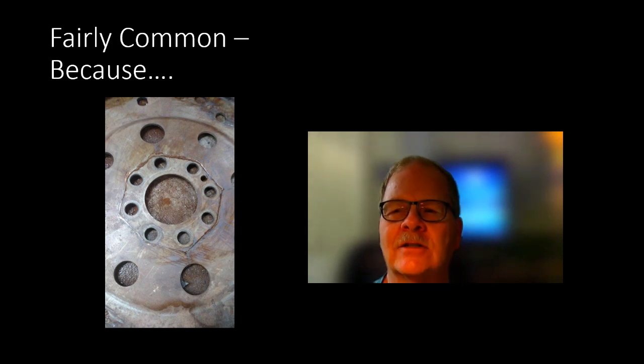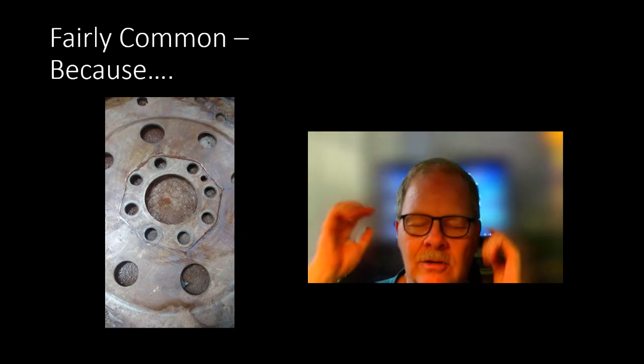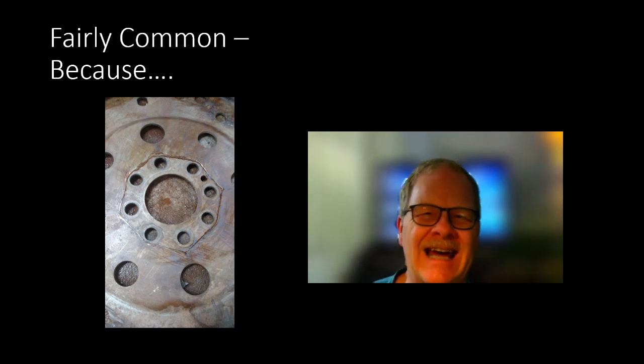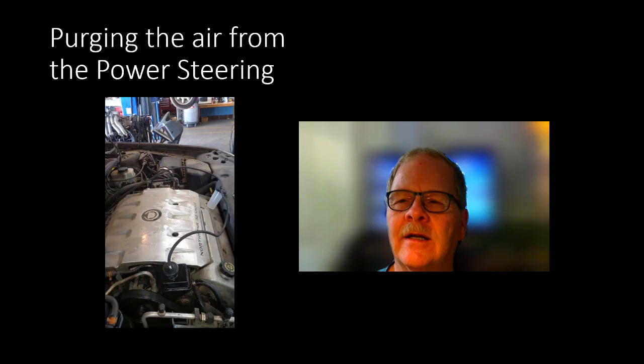Now I will tell you this, cracked flywheels are very, very dangerous. And occasionally you'll hear about a cracked flywheel that comes apart, goes ripping through the bell housing, comes through the floor, and kills the person driving the car. A cracked flywheel can be extremely dangerous, and it'll typically be making a tick tick tick tick tick sound that'll get louder when you put your stethoscope, screw the end off of it, use it for a listening pipe, and stick that up in there in the bell housing area. You'll hear it. And if you can get it inside the bell housing, you'll hear it even better. But I don't know how many cracked flywheels we replaced on all different kinds of cars, and it's not just any one car that does it.